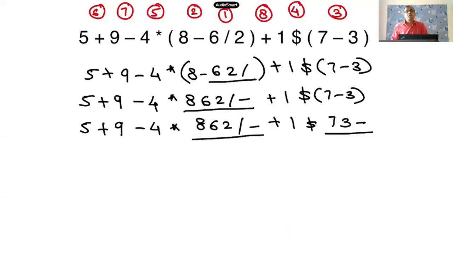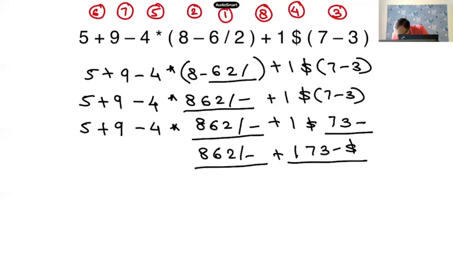All right. What is the next operation to be done? Next operation is the dollar. So the first operand is 1. The second operand is 7 3 minus. Dollar goes at the end. It is there. You continue further. The rest of the stuff is again to be copy pasted. 8 6 2 division minus multiplication 4 minus 9 plus 5. Oh, that is good.